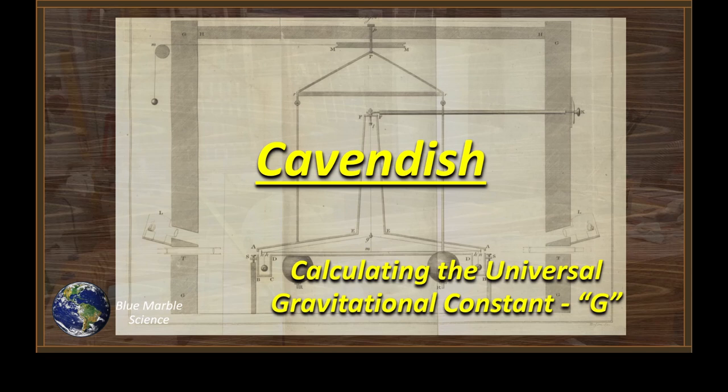I want to take us through the process of calculating the universal gravitational constant. You know, that thing we call big G. And we're going to do that from measurements we obtained by running the Cavendish experiment. But before we do that, I think it would be useful to go back and remind ourselves how the Cavendish experiment actually works.